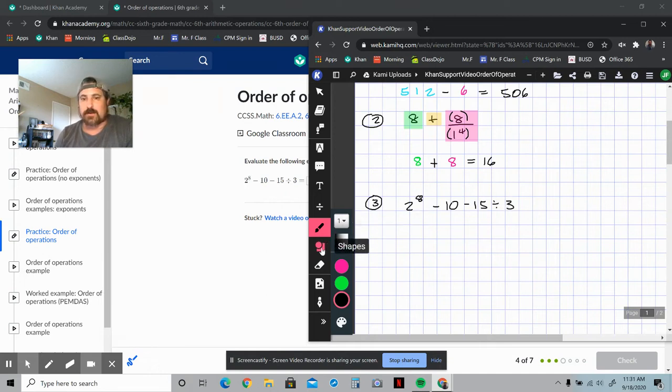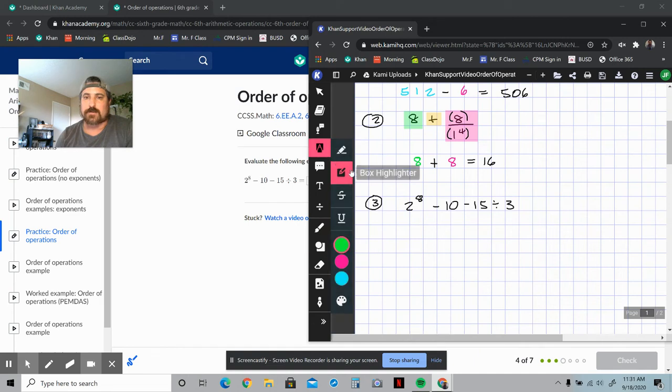And so once again, you're going to look for your addition or subtraction outside of parentheses as your separators. So we've got that subtraction sign there, and we've got this subtraction sign right there. So we've got 3 terms here. You get the value of 2 to the 8th. You get the value of, let's do that in pink, let's say, the value of 10. And then we get the value of, let's do that in blue, 15 divided by 3, okay? And we're going to just look at each of these terms, each of these colors, and find its value, and we're going to subtract with our operations.